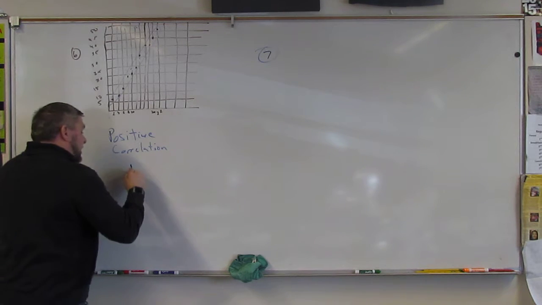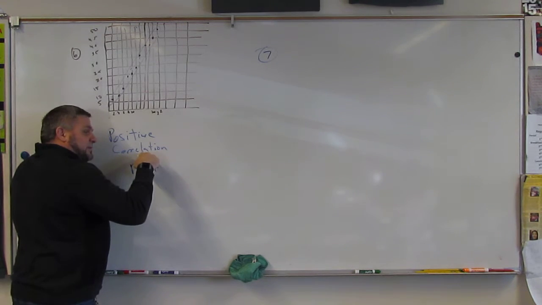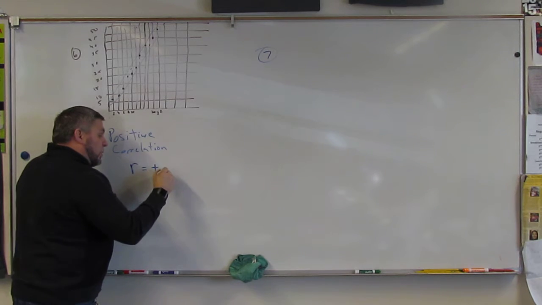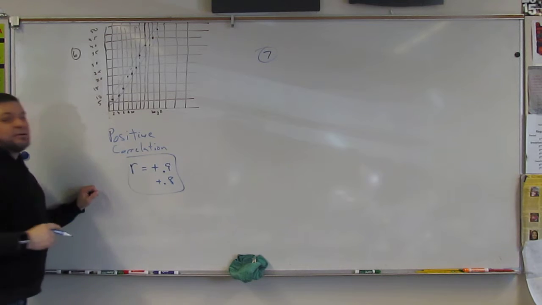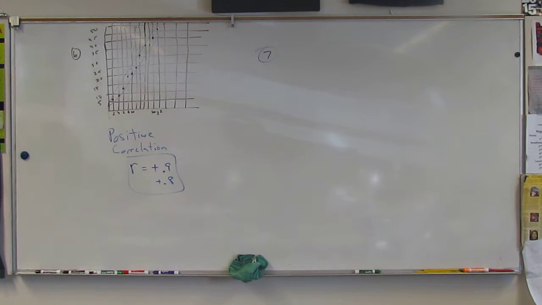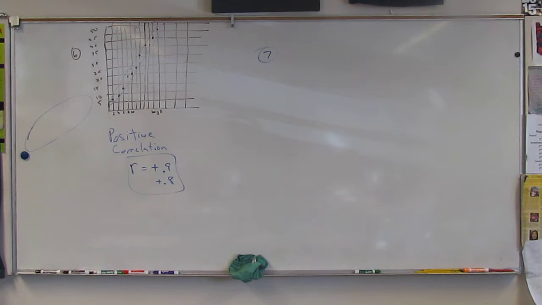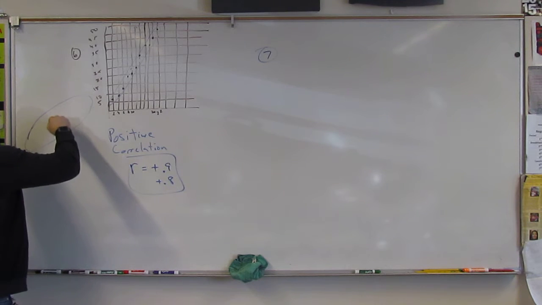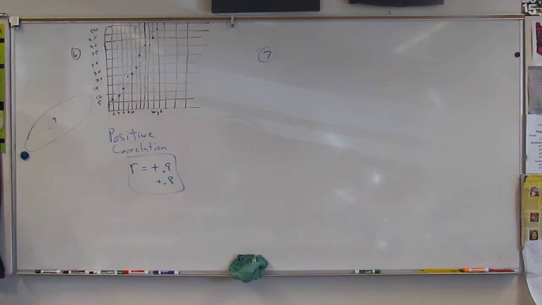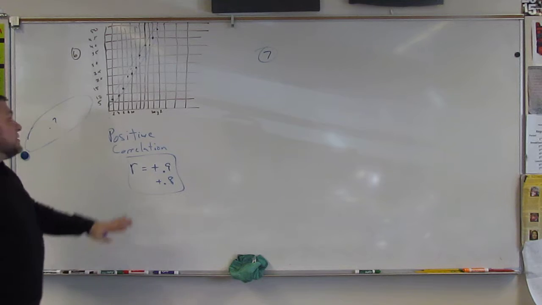I would say the R value is positive, because it's positive correlation. 0.9. But I would be okay with either of those, because it's an estimate. Okay? I will not be okay with a 7. It's way too off. A 7 is going to be a lot thicker. Okay? So that would be a 0.7. Alright. So that's 6.